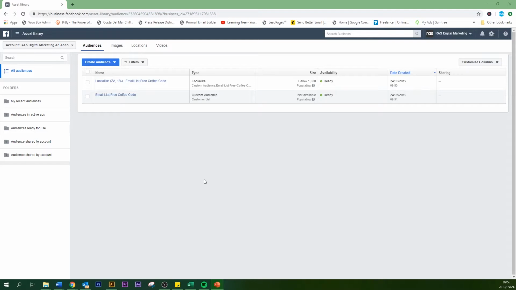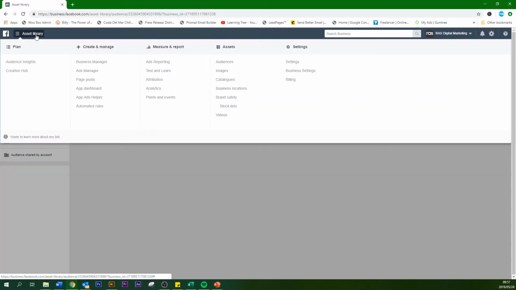So what are we going to do next? We're going to go to the top left hand side, and we're going to click on this tab again, and we're going to look for our ad manager. So it should be underneath your create and manage. Please note that some of these tabs do change from time to time. So Facebook does every couple of months change these tabs around. They either add or remove certain things or put them in different places.